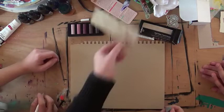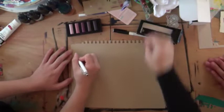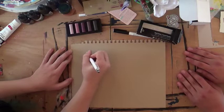But then I leave a little tattoo. You could draw a tattoo and then give your eraser a tattoo, like I used to do in elementary school. I would just take the erasers and draw on them and never actually use them as an eraser. I would give them all tattoos and make them look like cool biker guys. I would make families out of my erasers, and they would all be different.